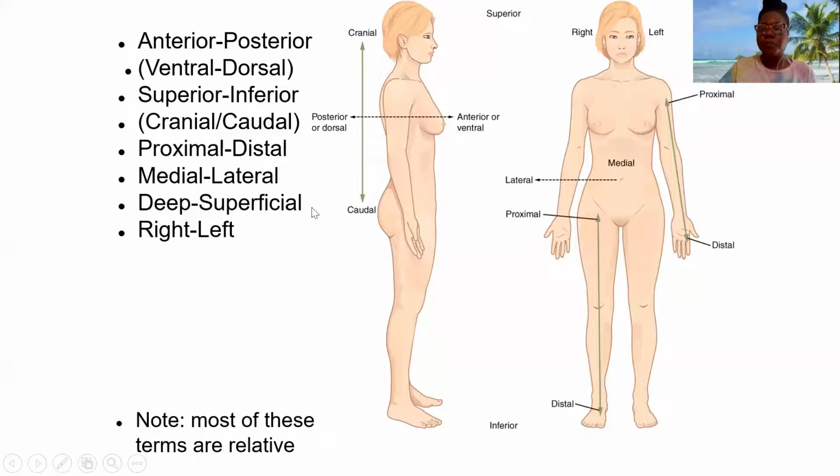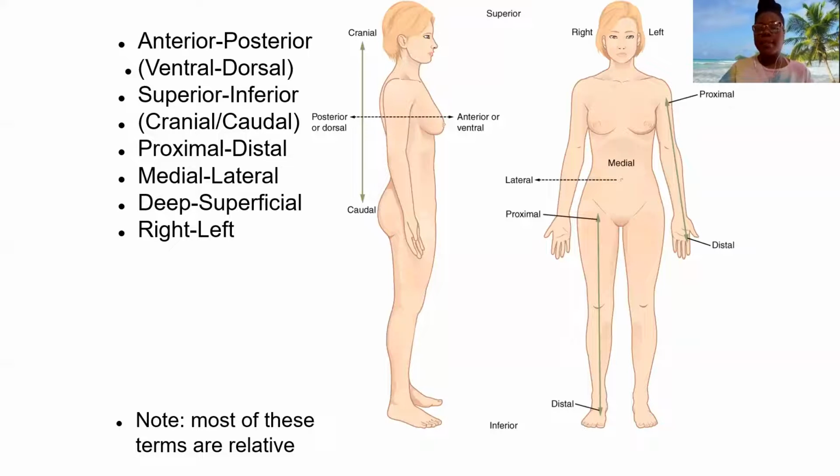Deep and superficial are also two positional terms, but these are in reference to the thickness. We can think about superficial structures as closest to the surface, and deep structures as further away from the surface of that structure. If we're looking at the human body in general, the skin is the most superficial structure, whereas the bone is going to be a deeper structure in reference to the skin. So we can say the skin is superficial to the bone, and the bone is deep to the skin, deep to the muscle, etc.